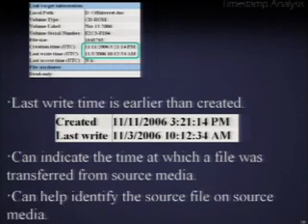So by this we can do a couple things. We can distinguish whether or not it was transferred in terms of CD burning. We can distinguish, maybe if we can find that file on another media, file server, some external hard drive, we can tell where it came from relatively uniquely, and that in addition to those timestamps, we've got a volume serial number, which is unique to each volume.